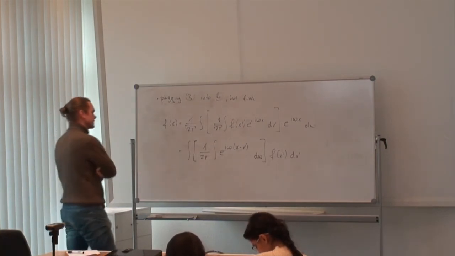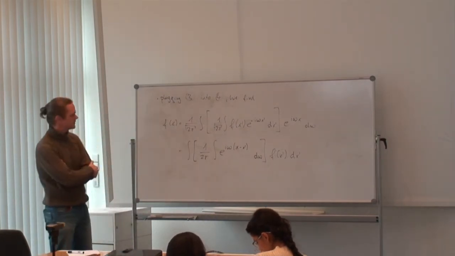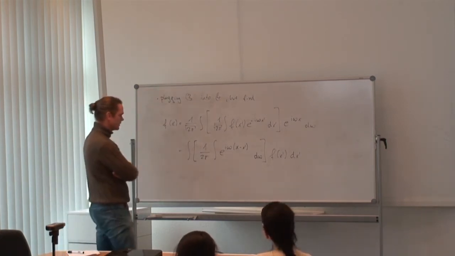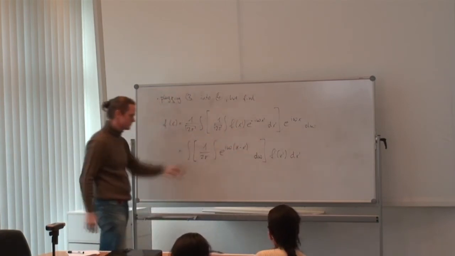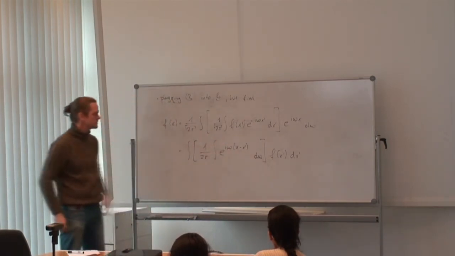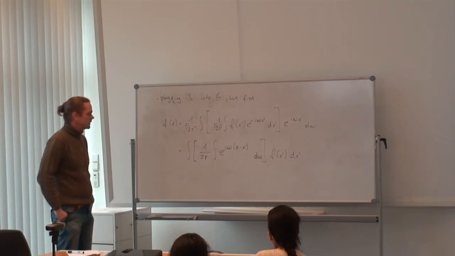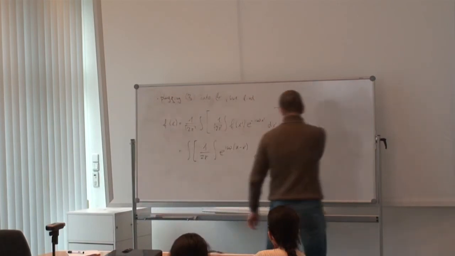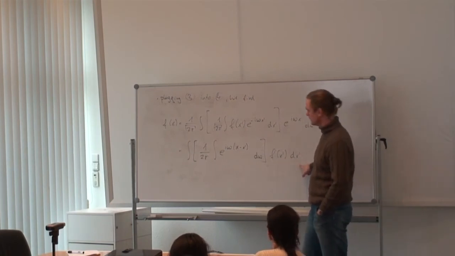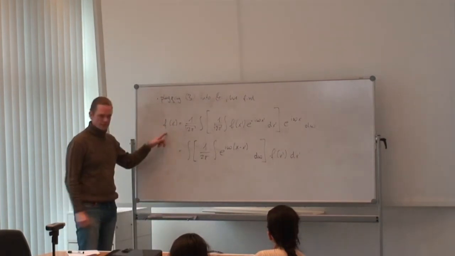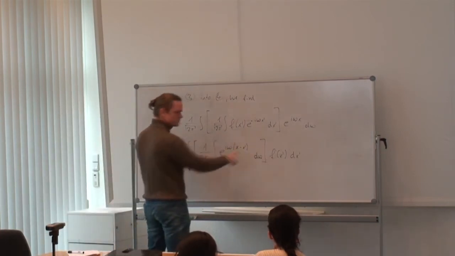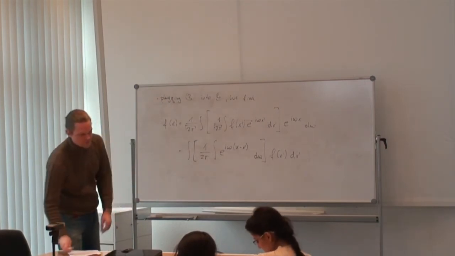And this is something we have actually already seen today. It is this something in disguise. Because look at it. This is one function here, a function of x or x prime. Hopefully we can compute this integral. Actually, we can. So this is a function of omega, and then if we do this, it's a function of x prime, times f of x prime dx prime. And all of this is supposed to produce f of x. But then this here should be this delta function. And it is.